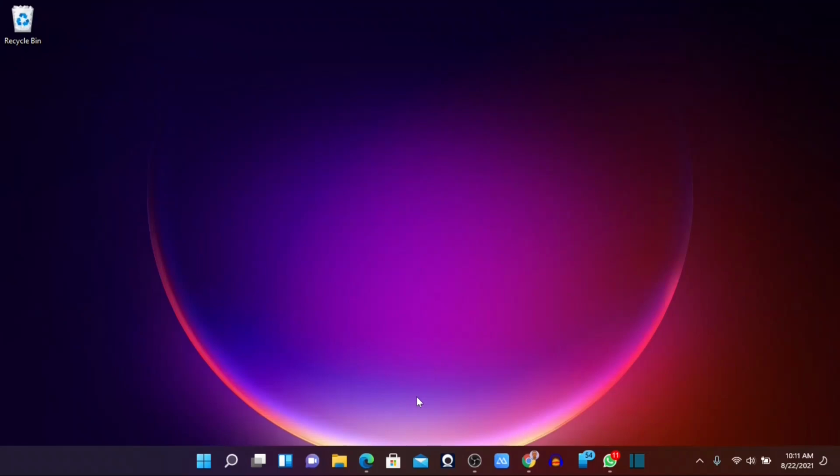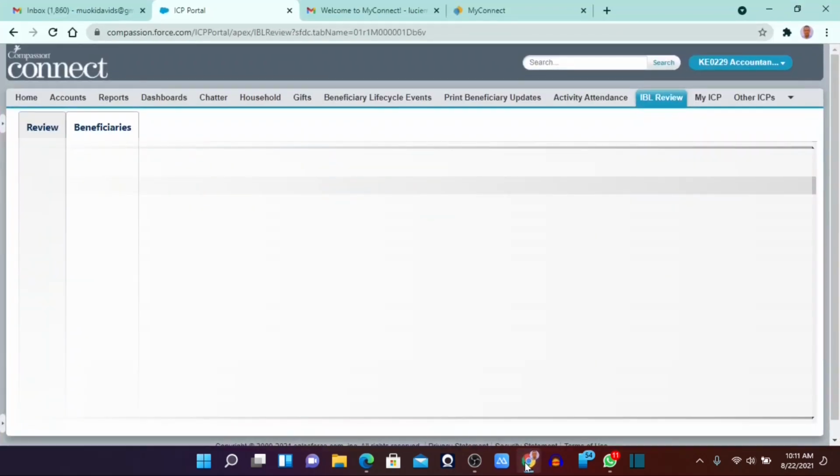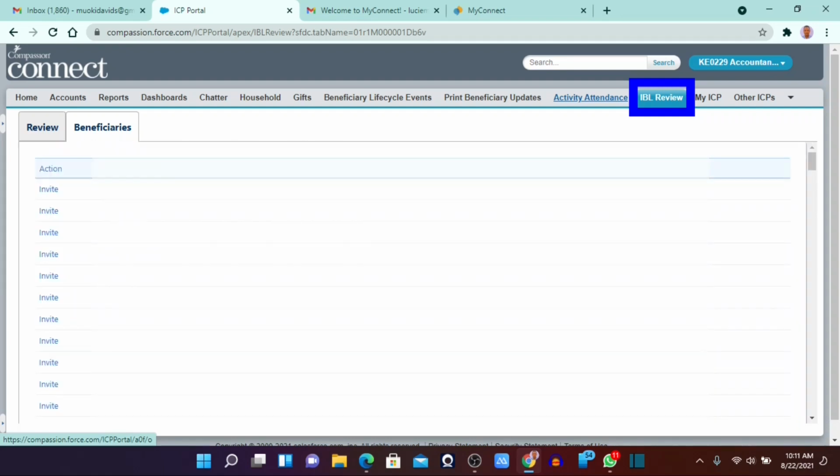So right away I will jump into my browser so that I can show you a few things that you will be required to do. Like I said, the project director or the social worker will go to this point here, and then they will be able to invite someone. Say for example they want to invite this one, they will click on this link here.